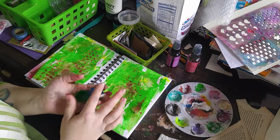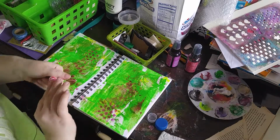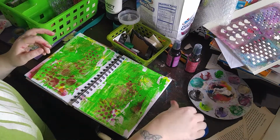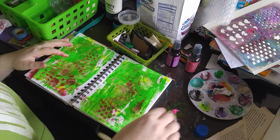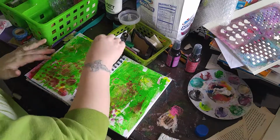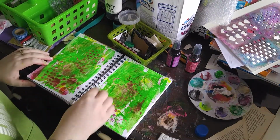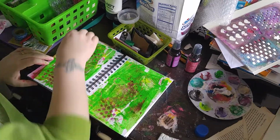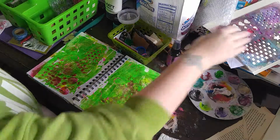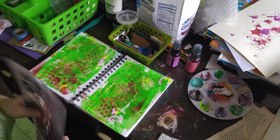Alright, so I have a variety of caps here. So you can make some cute little circles with caps. So I'm just going to grab another color here. I'm going to do some pink. I'm kind of sticking with the challenge and using some bright colors. I really love the look that caps give. I really love using things around the house to do my art. It makes it more meaningful and you're not spending a lot of money on art supplies because art supplies are expensive.